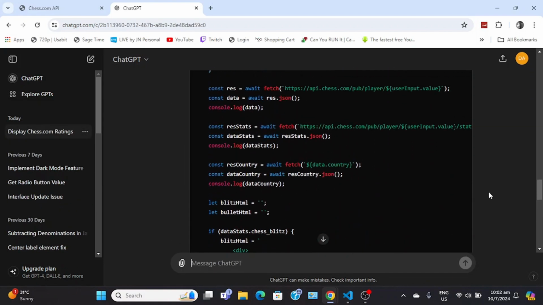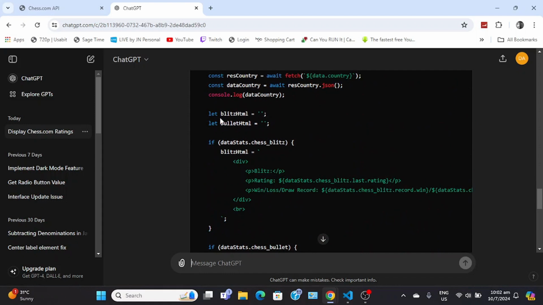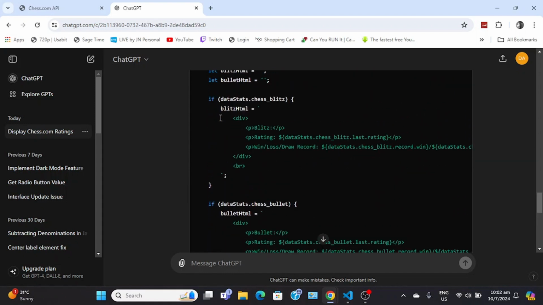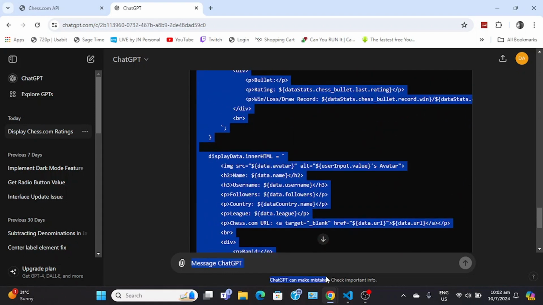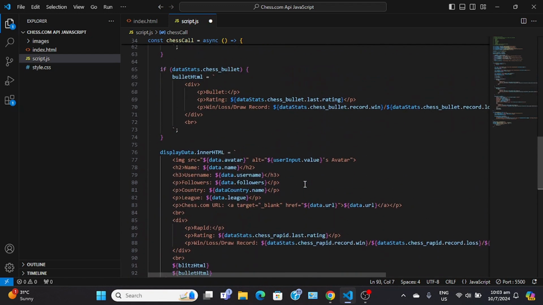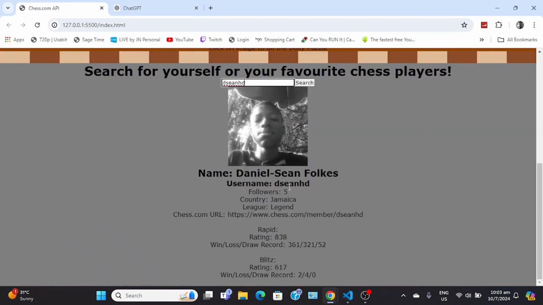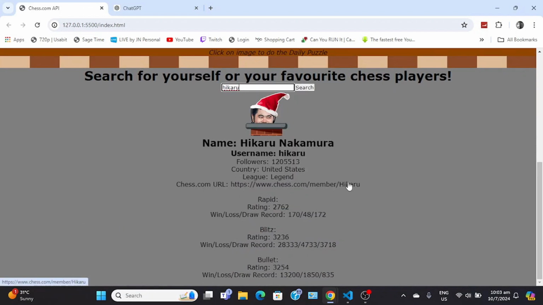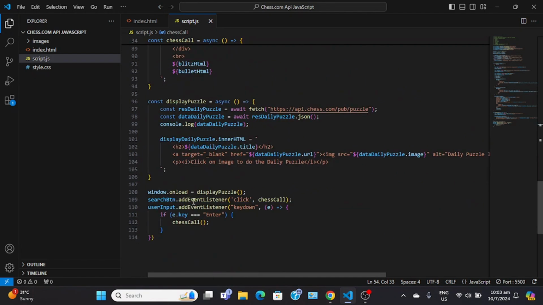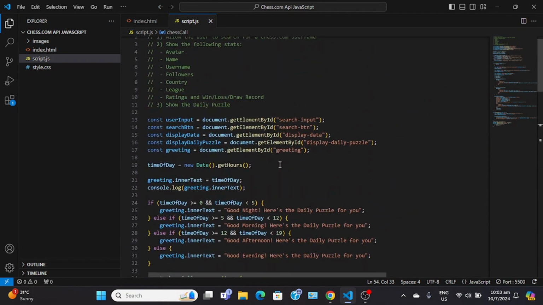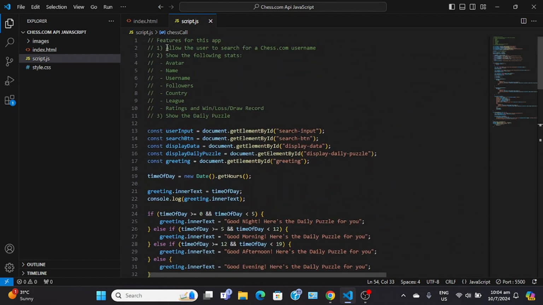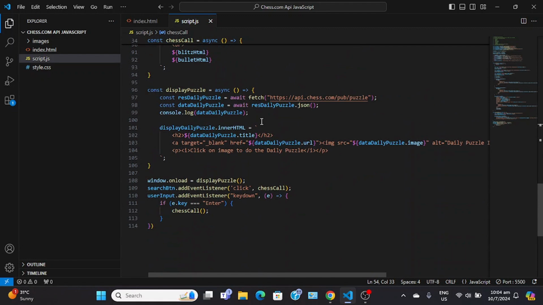Yeah, that's a smart way to do it. Alright, I want to use ChatGPT's way of doing it then. So I'm just gonna copy all of this. Paste. Let's see if this works. Shout out to ChatGPT, man. And it does work. Let's go. Alright, that's fixed. Alright, so simple. Alright, so it's over 100 lines of code now. Crazy. Actually, no, it's not. It's just this. Now all we need to do is the styling.